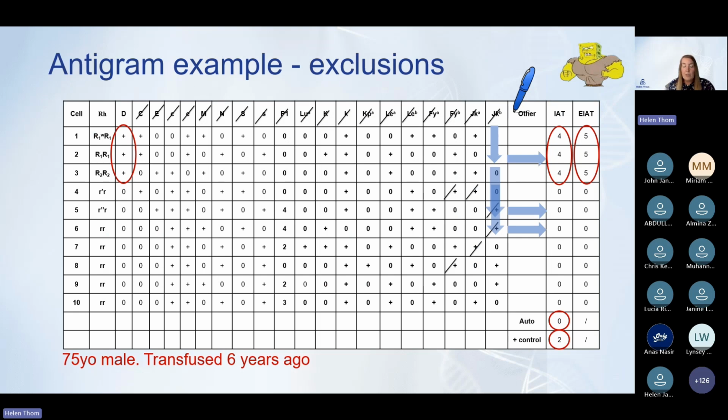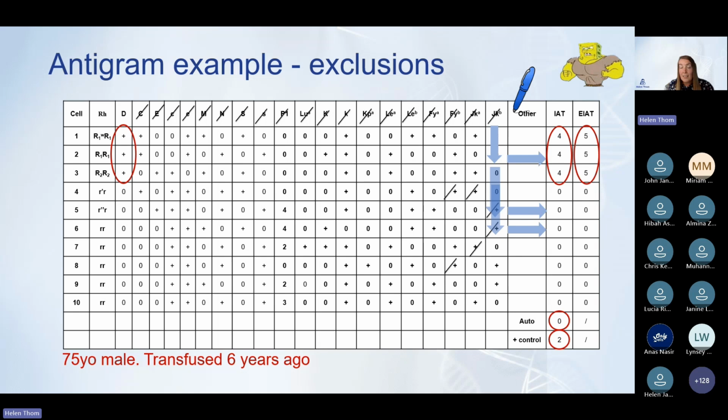So when we're going through an antibody example, this is how I would get my exclusions. I record all my results. You can see I've recorded some results there in the IAT and enzyme using the grading from the cards that I would have done when I performed my antibody ID. I take my pen and I start at the end, and I go down until I've got a positive reaction. So on line 2, I have a positive reaction, so I go down to that positive reaction.